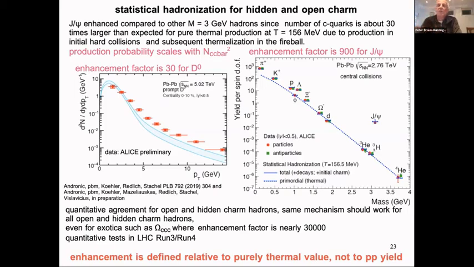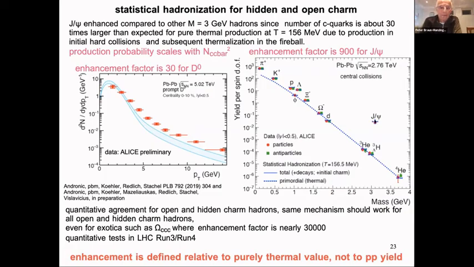And that means that you can treat the charm quarks essentially as impurities, which have their own numbers independent of the temperature. And if you actually do that, you get a fugacity factor of 30, that is an enhancement factor of 30 for each single charm quark. So for D0, we have to multiply the thermal production with a factor 30. And for J/psi, because it contains two of those quarks, we have to multiply it with 900. And in fact, the blue point here is exactly if you take that modification of the statistical hadronization model into account, the blue is exactly where we had predicted it should appear.